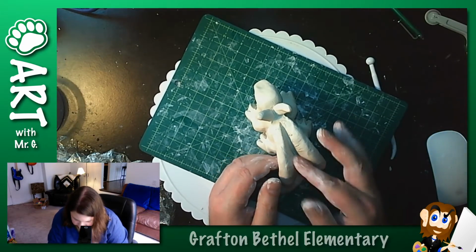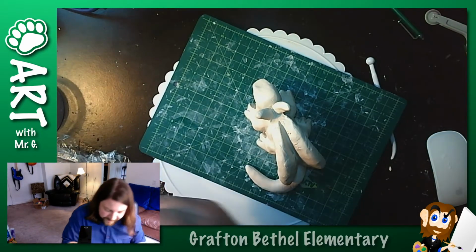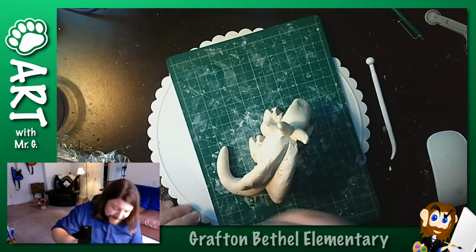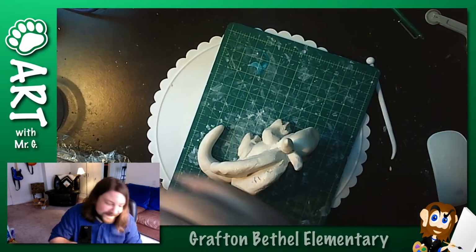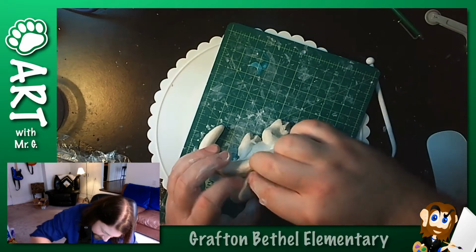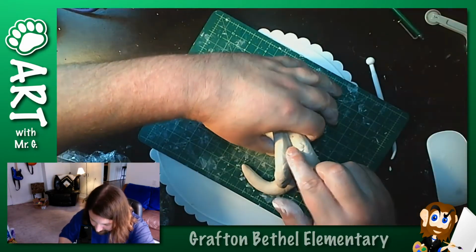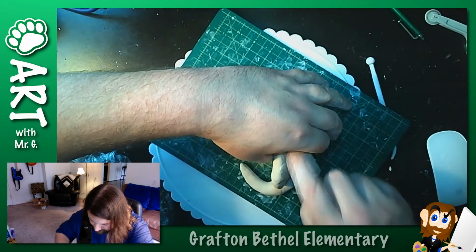I really assumed that that process of just putting more clay in the crack wouldn't work. It would just crack again. But on the Goomba, it worked pretty good. This is why we test things out before we go full on with them. Of course, it probably won't work if you do it really terrible like that.